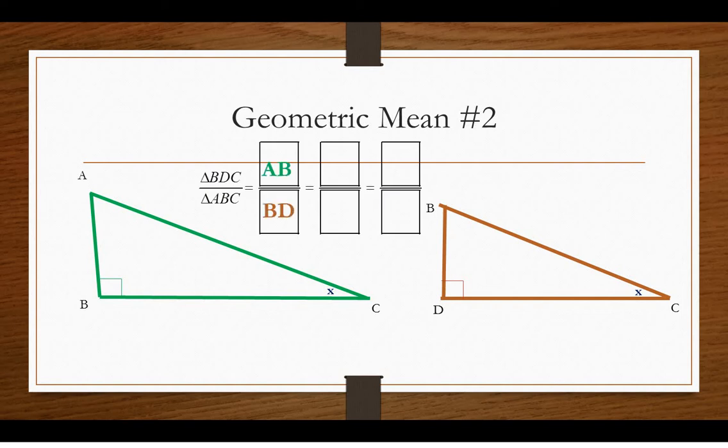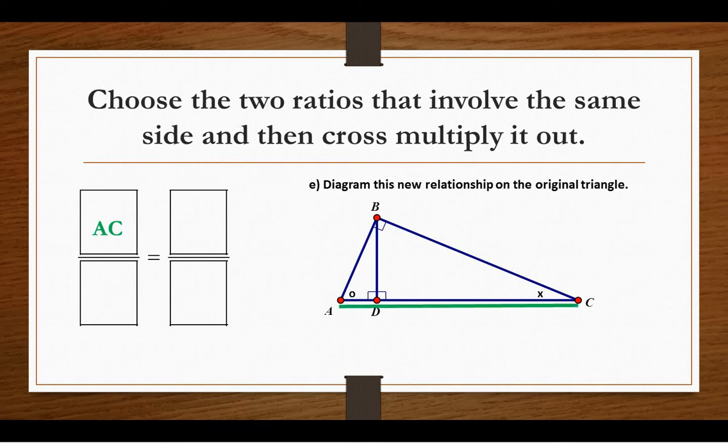So AB is to BD, small side to small side. Again, you're pros at setting a proportion. So there are all the proportions of the different sides. We can also just go in order of the letters. And you should see that BC is the one that repeats this time. So if we set up that, AC, which is the hypotenuse of the big triangle, is to BC, which is the hypotenuse of the medium triangle, as BC, which now I'm talking about the longer of the two sides of the big triangle. So that's going to go to DC, which is the longer of the two sides of the medium triangle. And I've tried to highlight them there with the different colors.